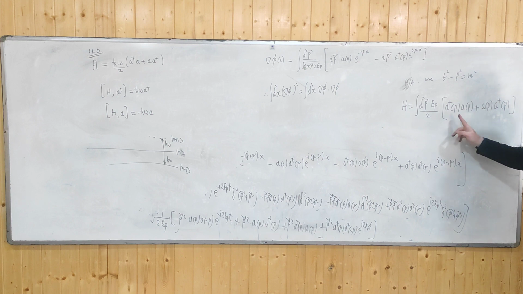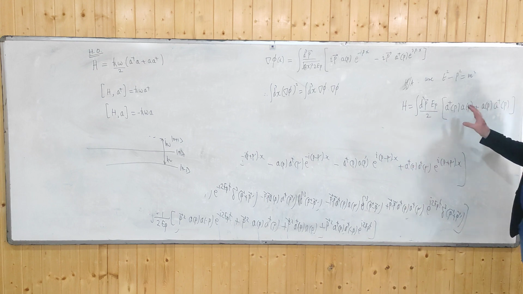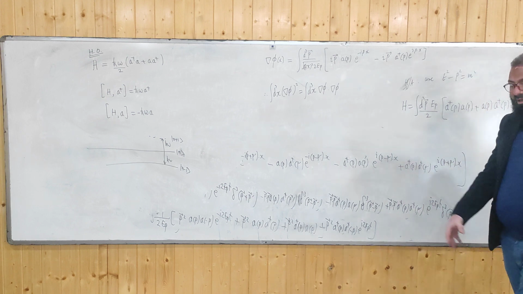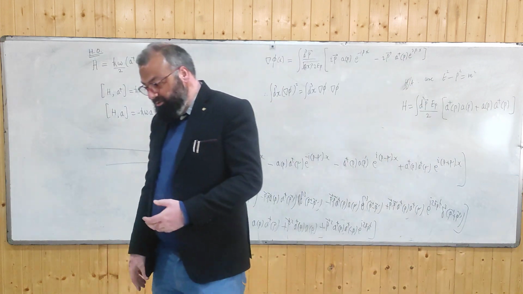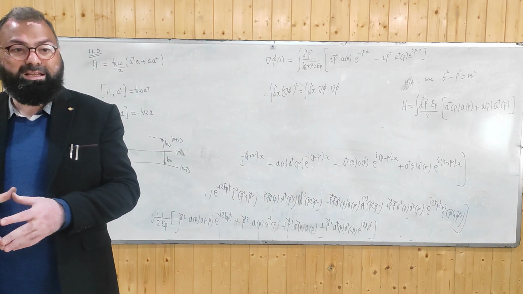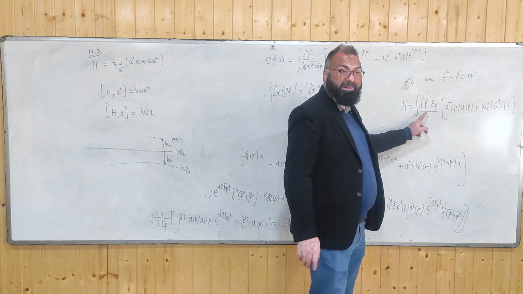That means for every momentum you are having a harmonic oscillator. P is a momentum, clear? And momentum goes from 0 to infinity, let's say, or minus infinity to plus infinity. So that means you have reduced your field to a system of harmonic oscillators, a continuous system. Once you quantize a field, let's say here we have quantized the scalar field, you can think in terms of harmonic oscillators, an infinite number of harmonic oscillators, because there is an integration over momentum.